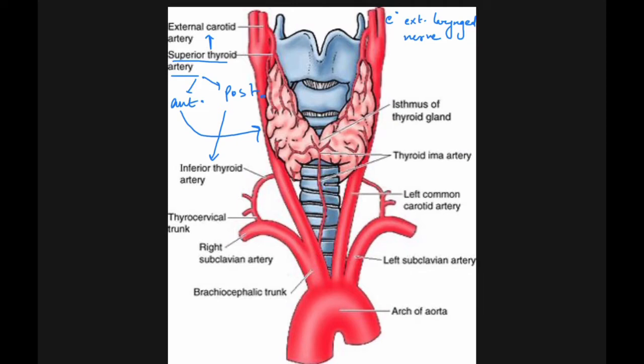Coming on to the inferior thyroid artery, it is a branch of the thyrocervical trunk which runs along the medial border of the scalenus anterior muscle and passes medially behind the carotid sheath to reach the back of the gland. It divides into 4 to 5 glandular branches and reaches the lower part of the gland. There is also an artery which arises from the brachiocephalic trunk or directly from the arch of the aorta, known as the thyroidea ima artery, which enters the lower part of the isthmus, and it is present in only 3% of individuals.